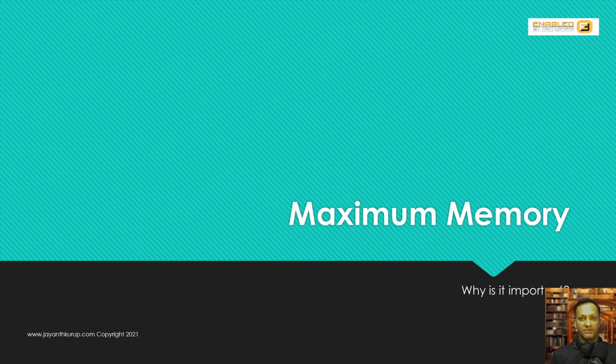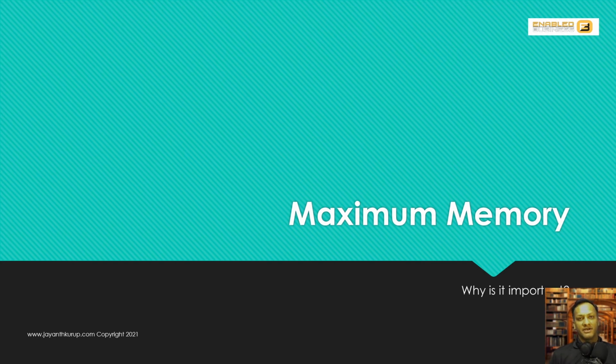Now, the thing to keep in mind here is that the maximum memory value is actually more like a speed limiter on a bus. This bus could possibly go up to 120 kilometers per hour, but that doesn't mean that you will drive it at 120 kilometers. So the max memory is more of a setting that says that even though the bus can potentially go up to there, I want it to restrict itself to not more than, say, 80 kilometers per hour. And it's not a very hard limit. Usually there is some variance in that upper limit of a few hundred megabytes. It has to do with column store indexes, which we'll talk about later.